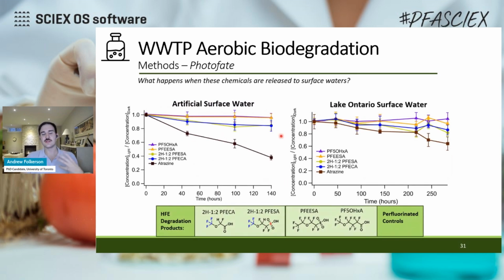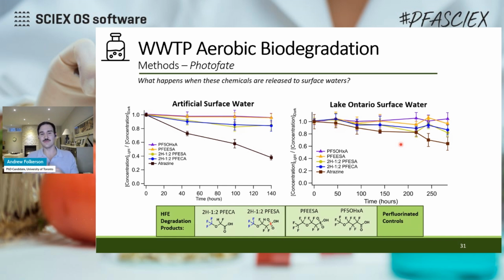So with artificial surface water, this was a more extreme incident. We introduced a lot of nitrate and very little carbonate and organic matter, just to see: these are the best conditions for secondary photolysis, production of those radicals to chew anything up. Compared that with Lake Ontario, where the Ashbridges Bay treatment plant that we got the sludge from does release into Lake Ontario. So this is a truly real-world example. We're able to run it for a bit longer, and you start to see a bit of difference as things go on. These brown curves here are atrazine. That's just a positive control to make sure that our system is working, that it's producing reactive species the way it should.